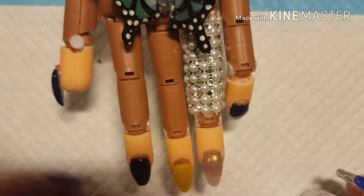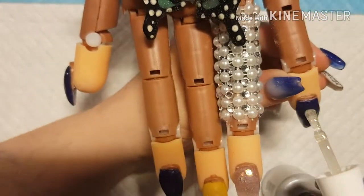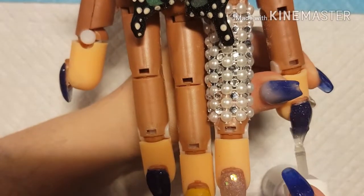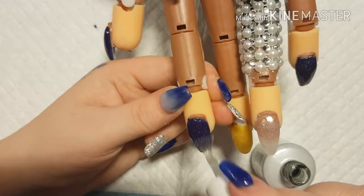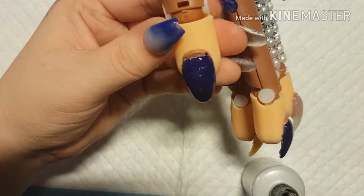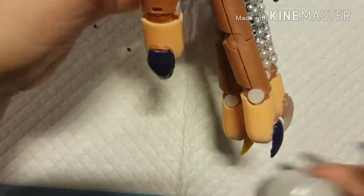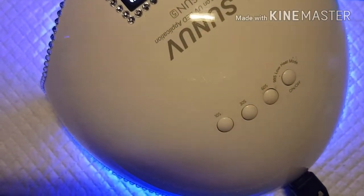Okay, so now I'm going in with Fireworks to put that glistening effect on the top. And I show you the kind of glitteriness on it. So you just put a thin layer over that to make it look kind of like a night sky. Then that goes in the lamp for 30 seconds or 2 minutes in a UV light, and I will be back in a moment.